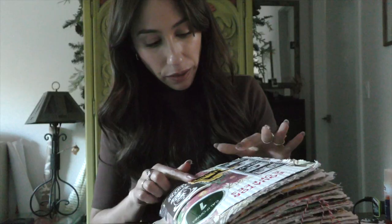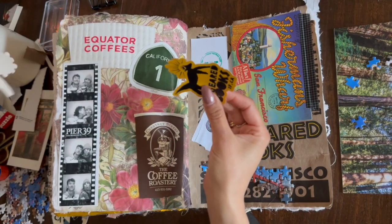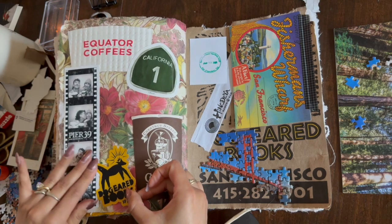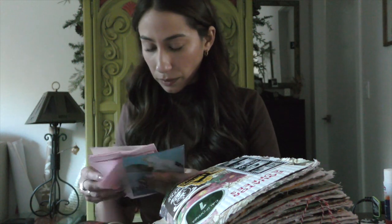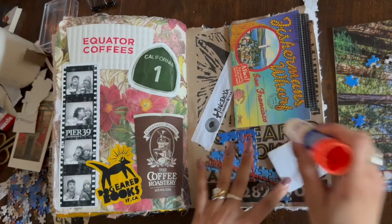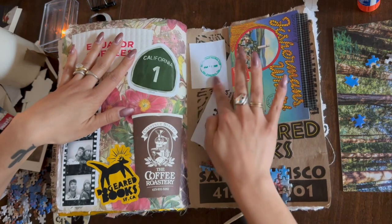All right, more colorful than originally anticipated. I think I will add this dog-eared books sticker to bring some of this yellow out on this side of the spread. What else do we have to play with? We went to a visitor center and I took the stamp so I could remember the date that we went. So I can also add that to the spread.